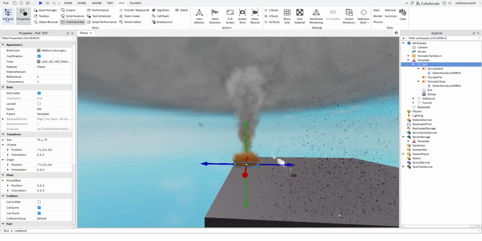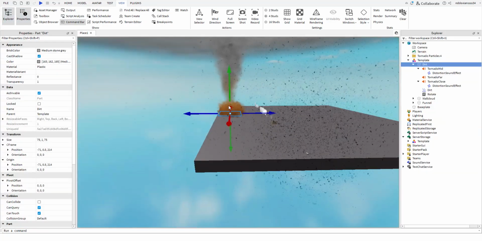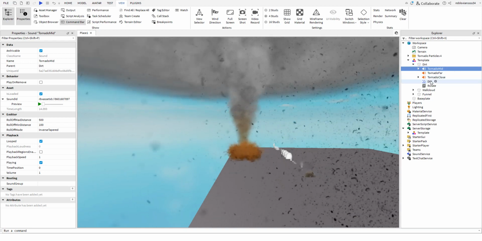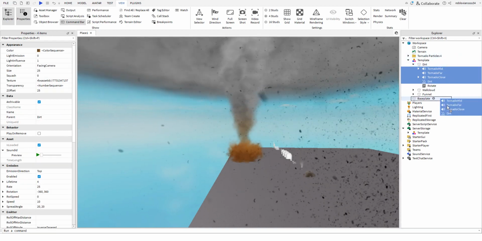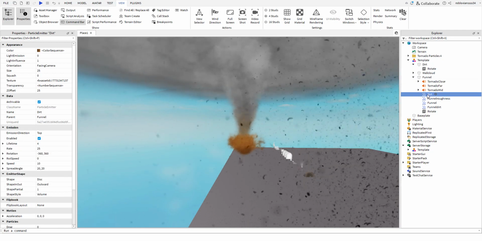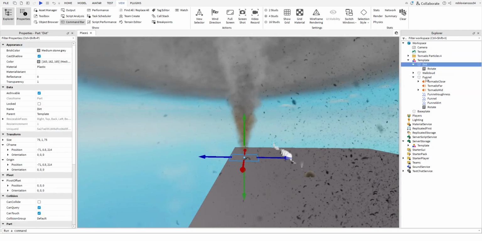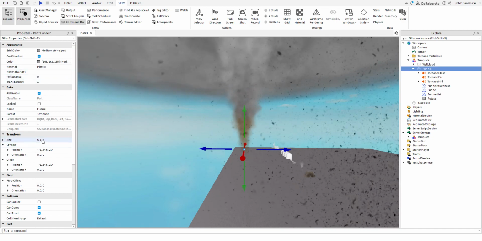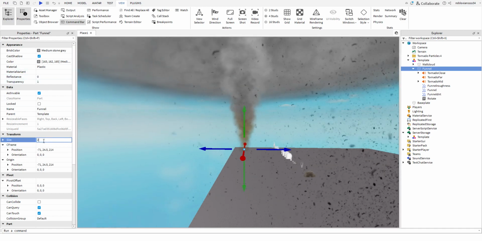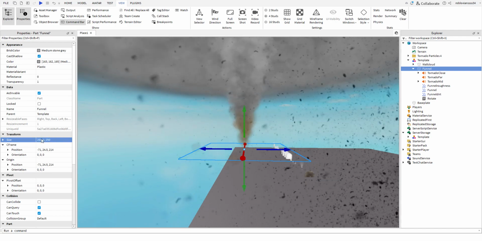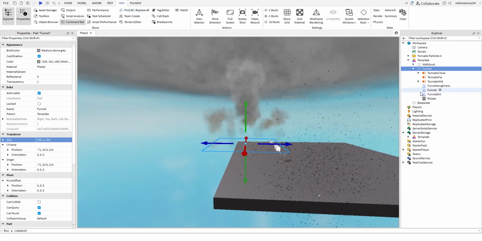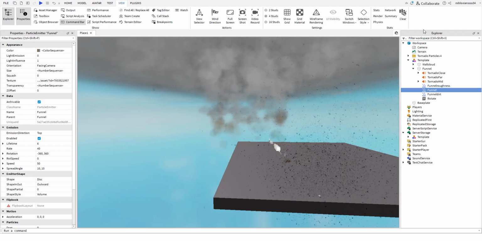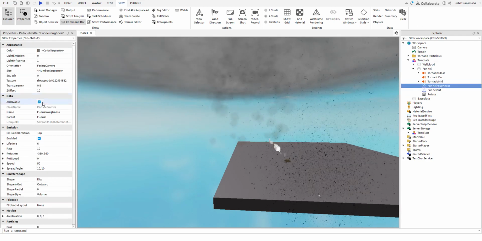a wedge now. So you don't really need dirt for a wedge because wedges are so big that dirt just kind of becomes a part of the tornado. So I'm gonna delete dirt, and then the funnel. This is gonna be like 250. It's gonna be massive. And then we're just gonna delete that, and then do that.